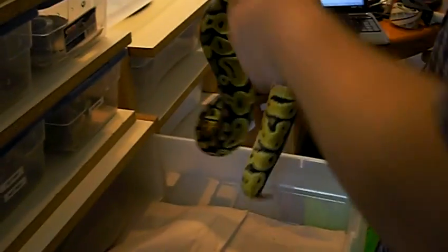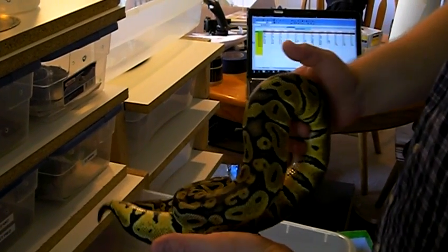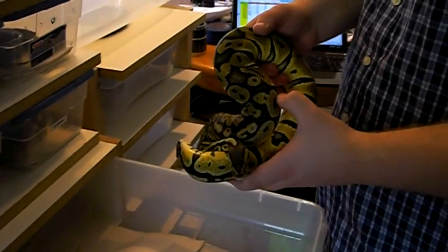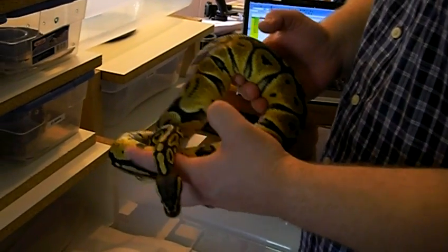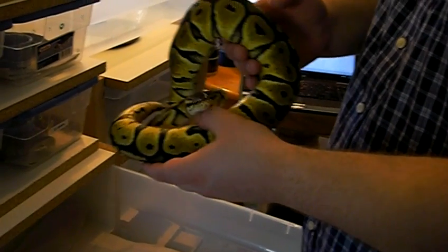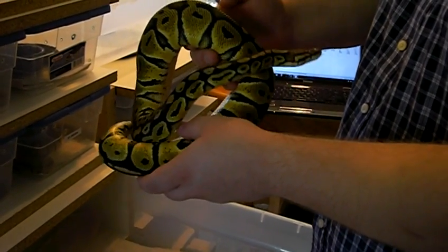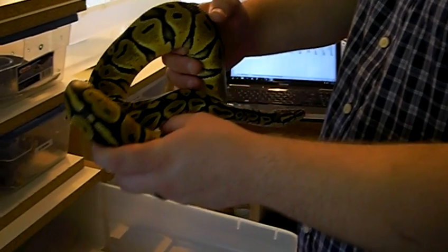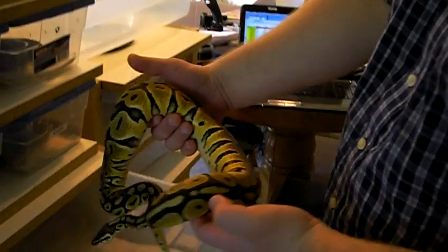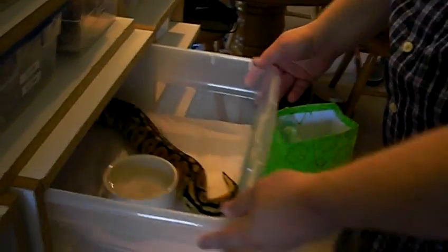She's one of my originals that I ever got. She was the second snake I ever got from Justin Kabolka. So I've already weighed her, so you guys don't have to go through all of that. When I first got her, she was 336 grams. That was April 1st. Now August 1st, I think that's 4 months later, she went from 336 grams to now she's at 930 grams. So it's a pretty good weight. She's a pretty looking snake too. She's comfortable with being held, so it's pretty awesome.